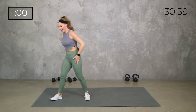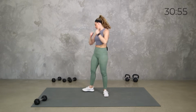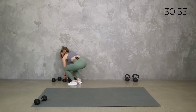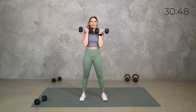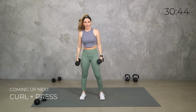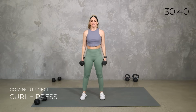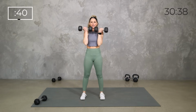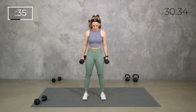Set that weight aside. Next, we're going to a bicep curl into a press. So I'm gonna go with my medium weights, switching to my 10s. Remember, bend your knees to get them. We've got a curl, we've got a press. We're bringing them in, we're bringing them in. So I'm gonna do that Arnold press. So I'm wrapping my arms in, a little more chest and shoulders. Here we go. Up, up, wrap them in, take them down.